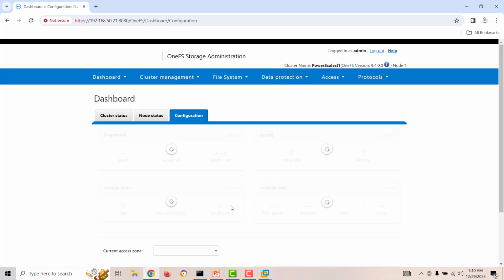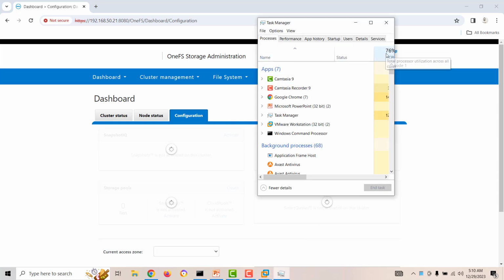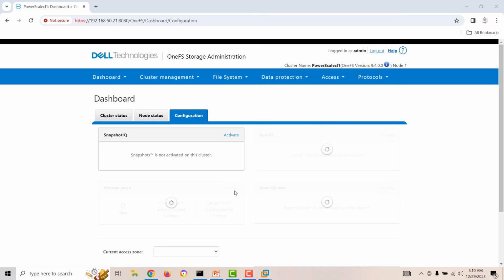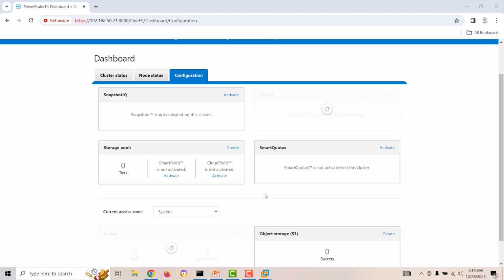Because it's still a new cluster, still on the back end, it will take a little time because all 4 nodes and 1 domain controller are running on my laptop, and we can see the laptop utilization. See, the CPU is 100% sometimes. Now it went back to 53, 40%, 80, 57% is our memory. Okay, still calculating smart quota.